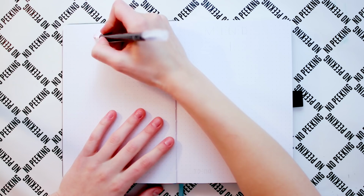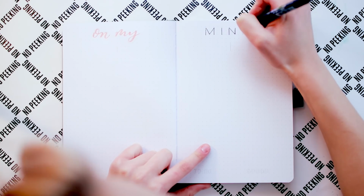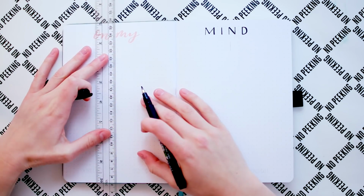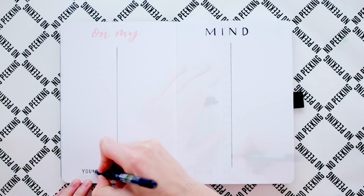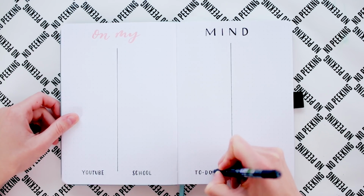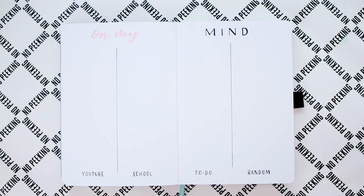Next up, I made myself kind of an alternative to the typical brain dump page. I called it On My Mind because it's basically just a spread of all the things that I either want to get done or I just need to remember, and I split it into 4 different categories just so it would have some sort of organization. I think this will help me out a little bit more than just having one blank page where I write everything down. This kind of separates it so I can go back and refer to it a lot easier.